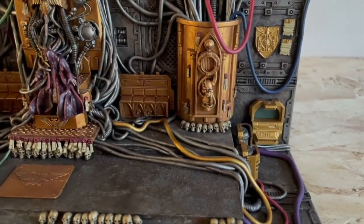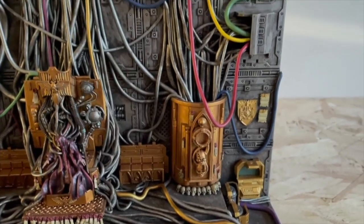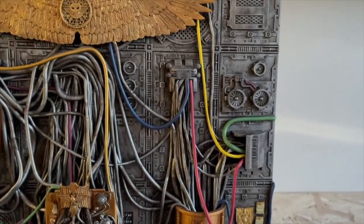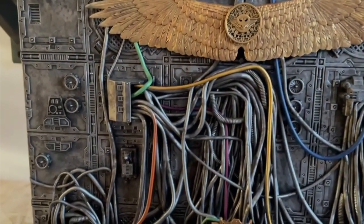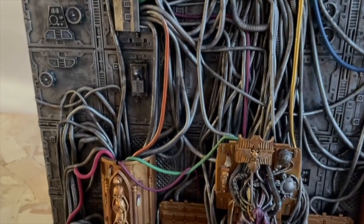This week I have painted some more of the cables on the piece, and also started picking out other details around the diorama, such as control panels, purity seals, and scrolls. I also have some terminals that I am hoping to paint and attach to the diorama to further iterate the magnitude of technology required to keep the Emperor alive.